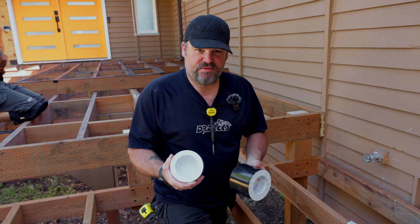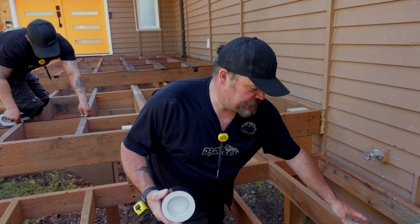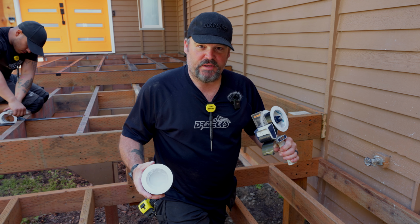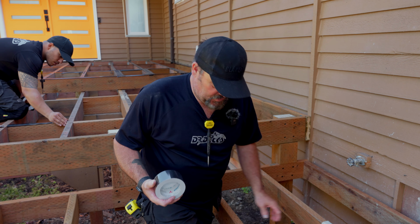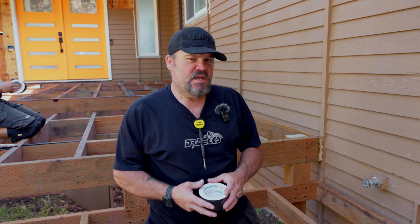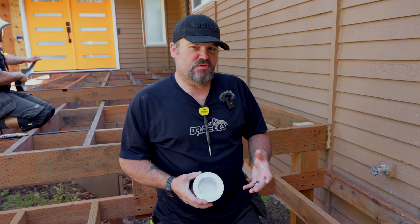3035, because it does not have any backing tape, you can put it into a tape gun like this, and you can make very quick work out of applying it to the tops of your framing. Why do we do all this, you ask? There's a big controversy right now about decking and deck longevity and how long can you make your frame last and how do you protect your framing.